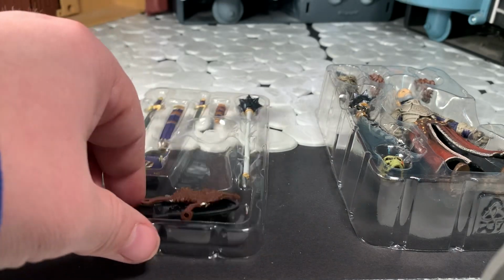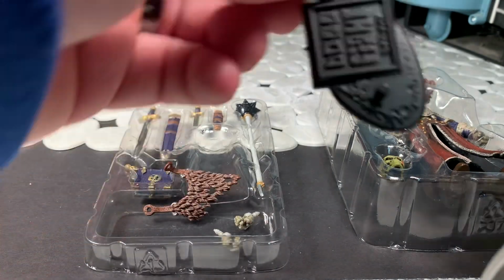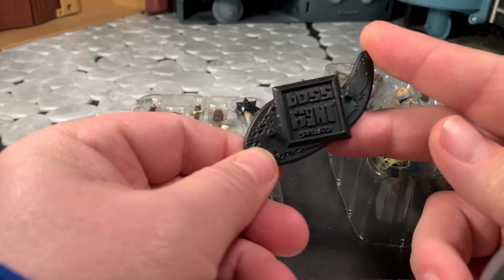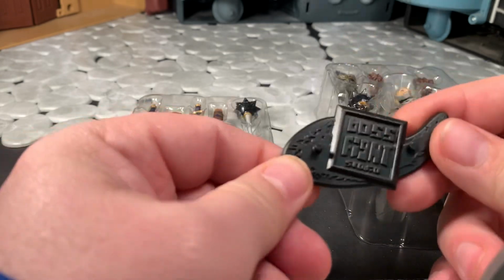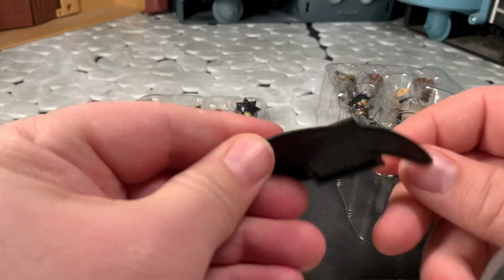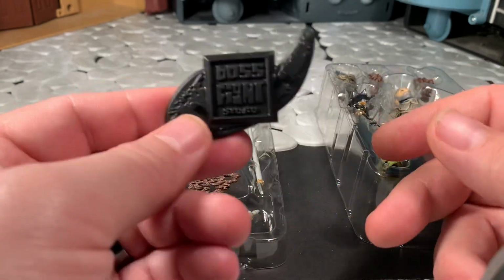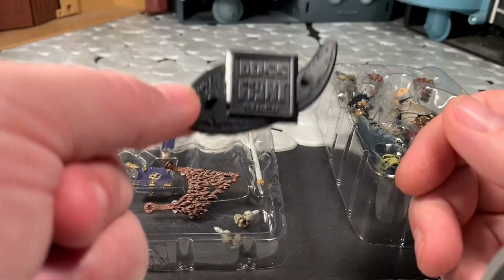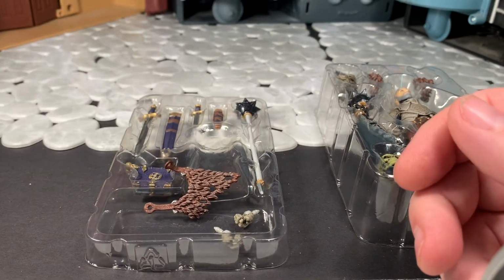All right, right off the bat, he has a display base, which, as you can see, has two foot pegs. It says Boss Fight Studios. It's in the shape of the Boss Fight Studio logo, and it works very well to keep the figure upright. I've mentioned this numerous times already, and these are very good to have for this figure and many others.